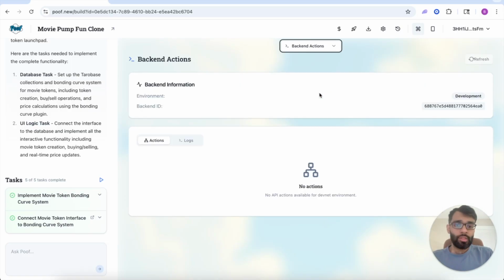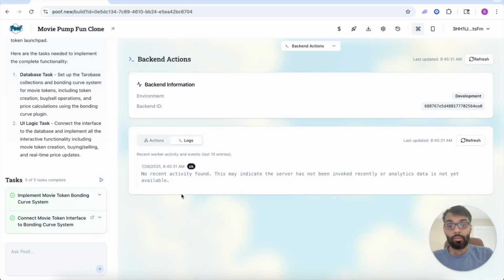And then backend actions, you get backend services. Sometimes there's certain logic that you want to run on the backend and then feed that information to your front end, which is the website itself. Here you can see, which we'll come to later, a bunch of different endpoints that you can call, and logs. You can see the logs of your backend services, and this is very helpful when you're debugging things. You can literally copy and paste a backend log to Poof, and it will help decipher what's going on and help the AI fix it essentially.